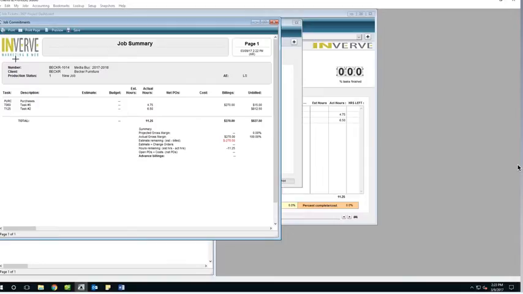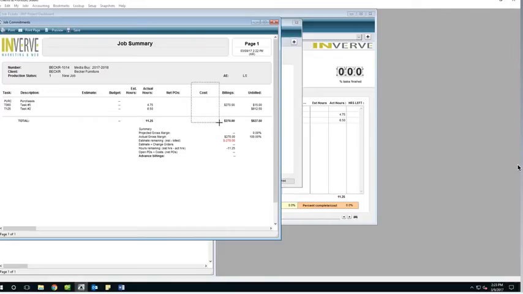So this is what accounting people usually look at, possibly production, and the reason why it wouldn't be an AE-oriented thing is because it's gross estimate, net budget, net POs, net cost, and nobody else should be seeing that.